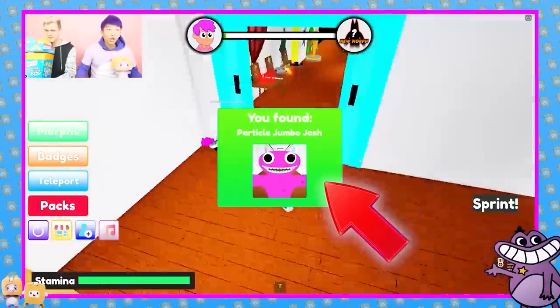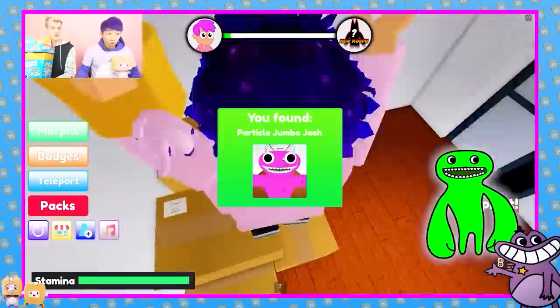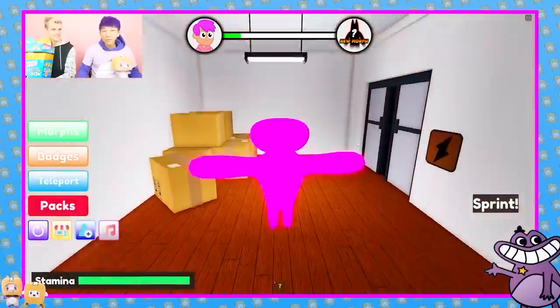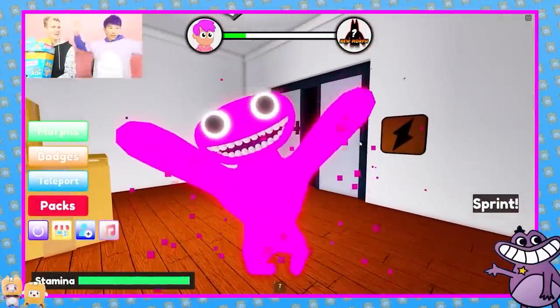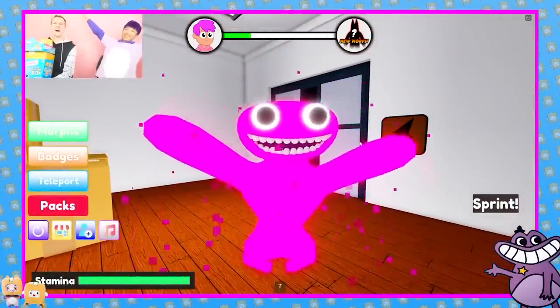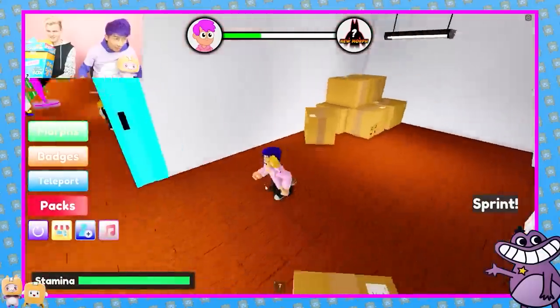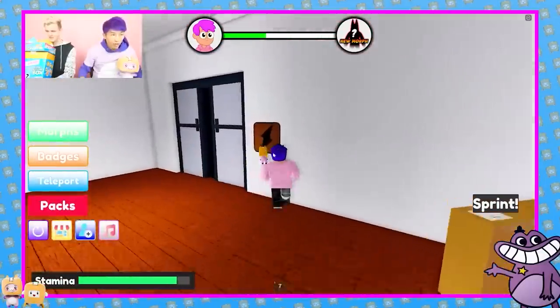We got Particle Jumbo John. So it's made out of like atoms. What? It's made of atoms. Yo, he's T-posing. Wow. This game is lit, dude. Awesome, guys. This game is so lit, guys. We're gonna show you guys every single morph.